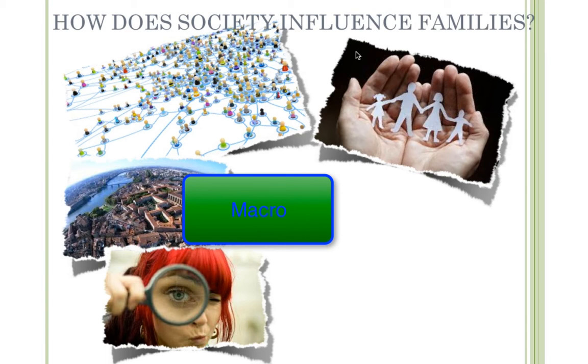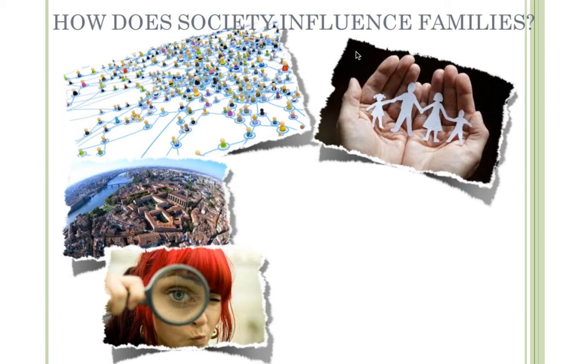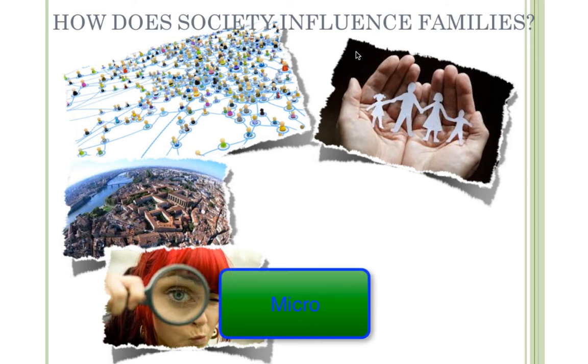So for families in Owen Sound or in Barrie or in London, how does bringing more refugees into those cities affect families? Some embrace, welcome, and are supportive, and others are nervous and apprehensive. And so you see this shift in how we respond. The macro view is looking at this bigger picture, not at the individual families, but at these social influences and what they do to families.